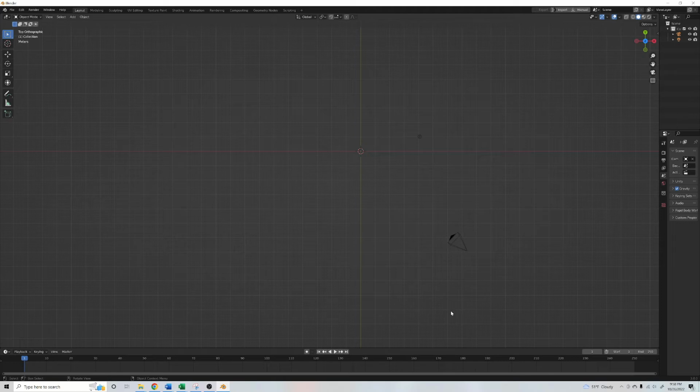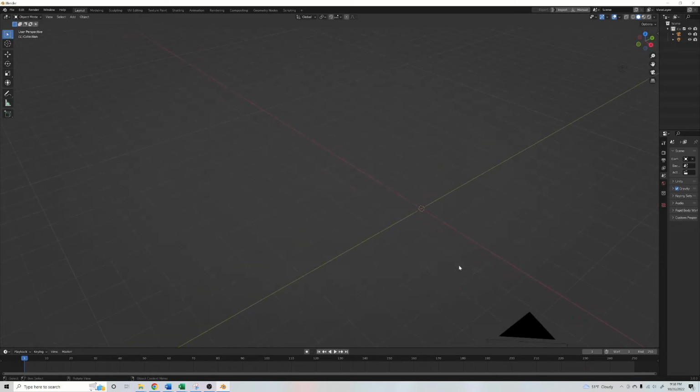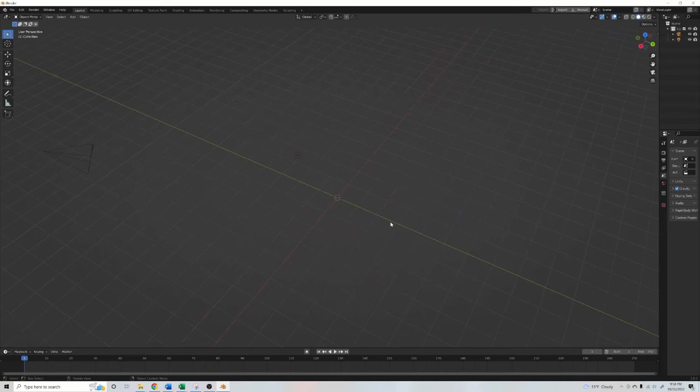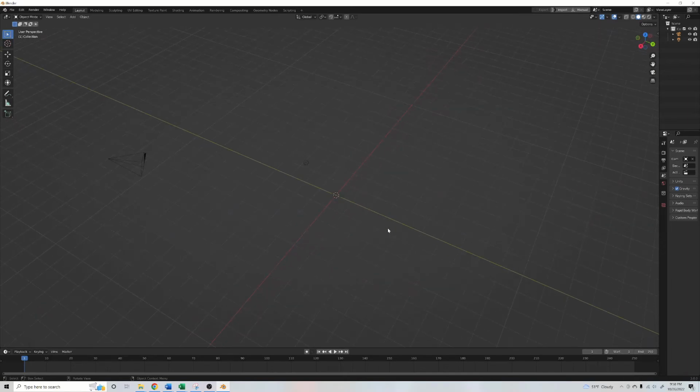And I know this doesn't really look like anything now because there's nothing in there, but that might be useful at some point. But for the most part, you'll really just be using your mouse wheel and your mouse to rotate around and pan and zoom in and zoom out. If you can do that, you should be good to go. So that's really all of the Blender specific stuff you need to know.